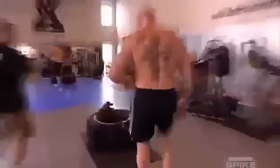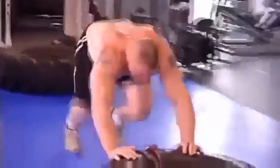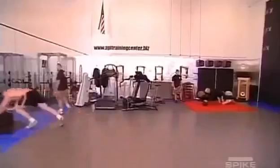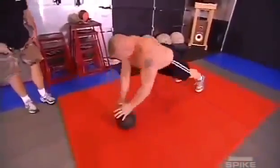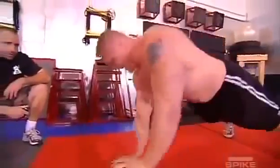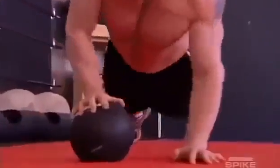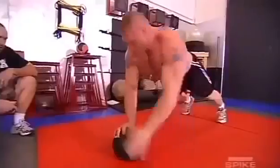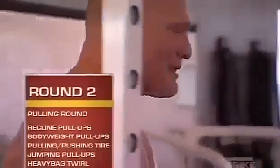Fourth station is the tire push. And the fifth station is the hand switch. All these exercises, you're using the same muscles, so by the time you get to the next exercise, it's like your muscles are just drained, and it gets to be a long 5 rounds, and that's how a fight is. Time! 1 minute break. Round 2.